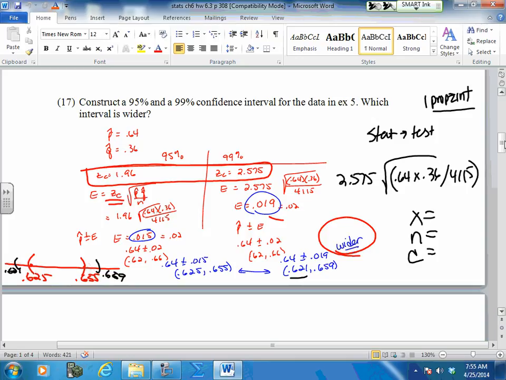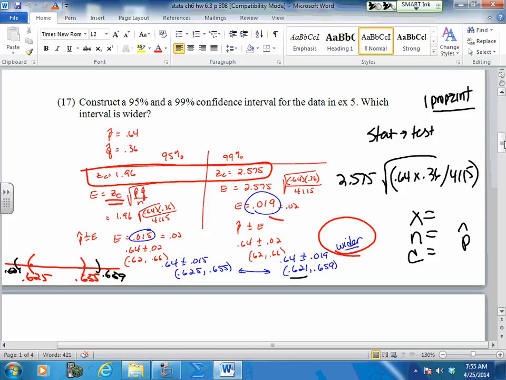So if you did this on your calculator, go back to example 5 and take the X out of that one. And take the N out of that one. It does return you a p-hat, which is then nice to check. And I get my p-hat that I thought I would. Maybe I multiplied wrong somewhere along the line and I didn't get the right one. So check your p-hat when it comes back. Did it work for you, Alyssa?